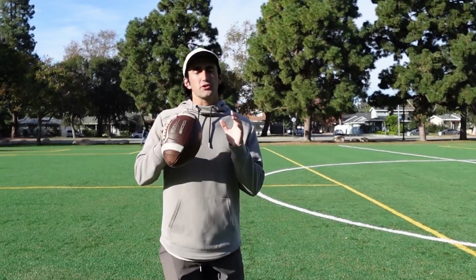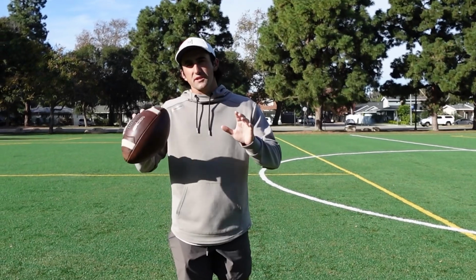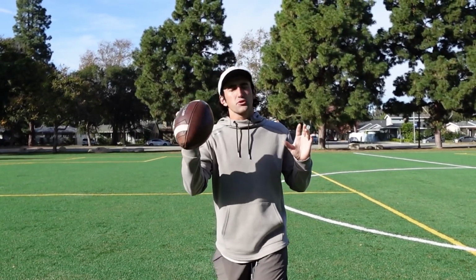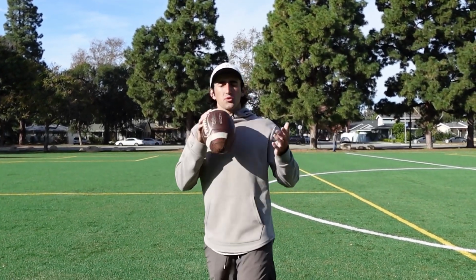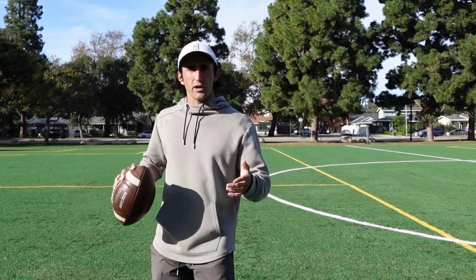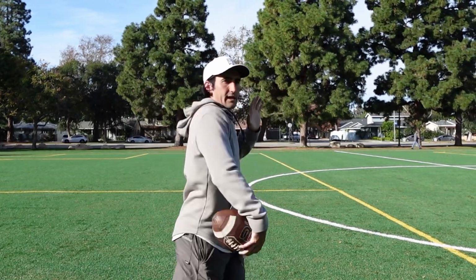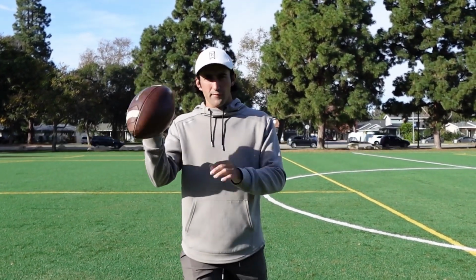Now, the third key to throwing a perfect spiral every time is maybe a little bit more advanced. You may not know this entirely, but it has to do with keeping your shoulders completely parallel to the target when you throw. What do I mean by that? So if I'm going to throw as a quarterback, a very old school method that a lot of older school quarterback coaches used to teach would be take your front shoulder and you want to end up replacing it with where your back shoulder was when you throw it to quote unquote follow through. But all that's going to do is flaw your release point, which can prevent you from throwing a perfect spiral every time. So let me explain.